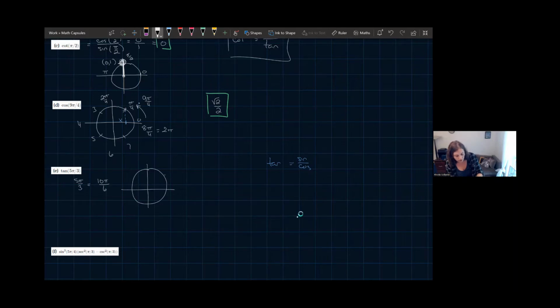So we divide each half into 6 wedges. And we count around. So 0, 1, 2, 3, 4, 5, whoops. Let me do that again. Sorry, I'm going too fast. 0, 1, 2, 3, 4, 5, 6, 7, 8, 9, 10 pi on 6, or in other words, 5 pi on 3 is right here.